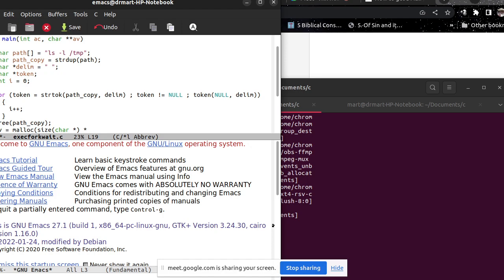I will need another pointer that will equate to null. So I'm going to have the total number of arguments that I have, plus 1. So multiplied by i plus 1.